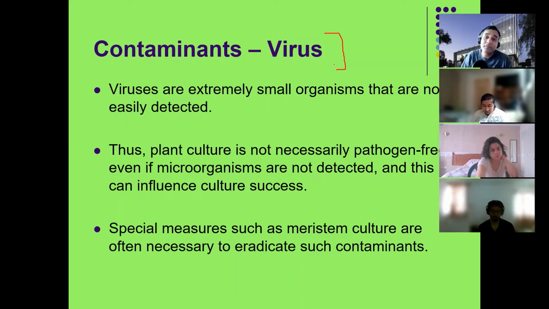And the third way is to do virus indexing when you have your final product. Before selling the product, you have to go through virus indexing. You have to get a certification from a molecular biology lab, where they do Southern hybridization, PCR, RT-PCR, Western blot, and DNA sequencing. There are many different techniques established for different kinds of viruses. If you want to sell it, you have to have the certificate for that plant. So viruses are almost impossible to identify, which is why you have to use molecular techniques.